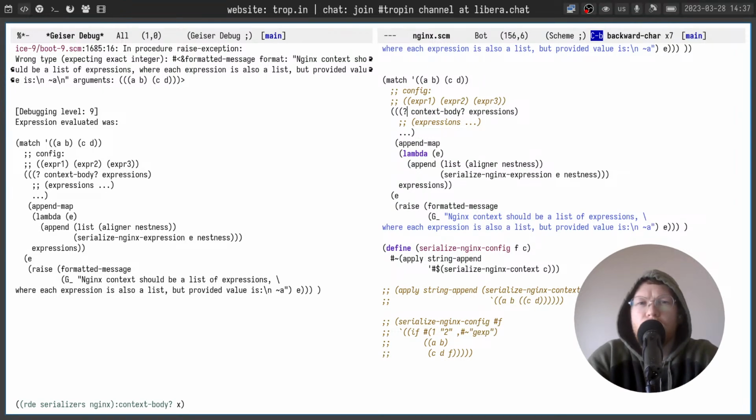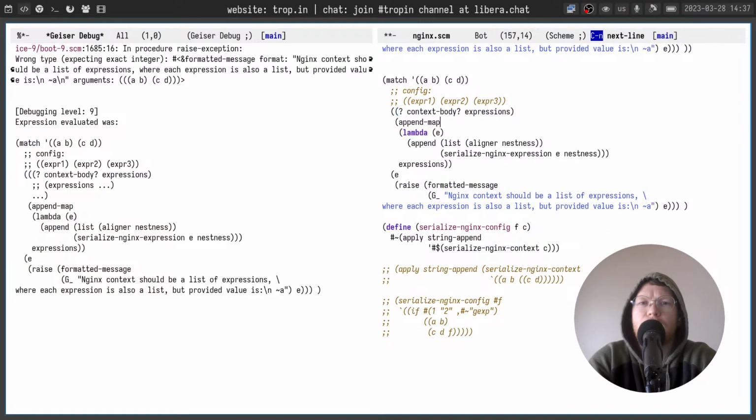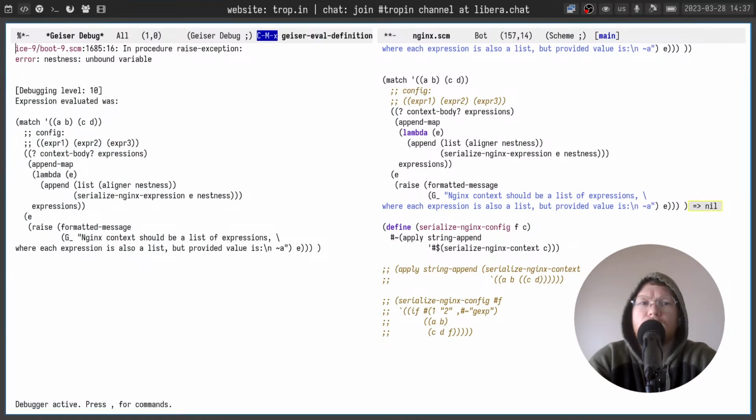And now we need to understand why it didn't match. Okay. Probably we need to do something like this, right? Nestness unbound variable 3. Now what?